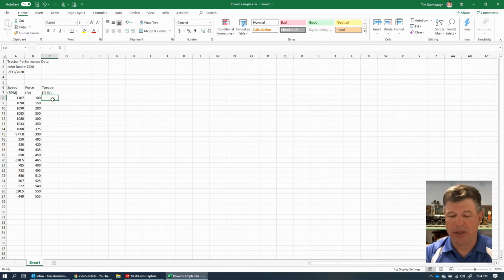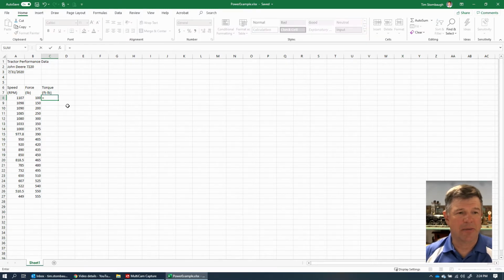The way you build an equation is you start with the equals button. Click in the cell where you want the equation, hit equals, and that starts an equation. Then you can either move the cursor to the left or the right to pick up the number that you want. In this case, I want force, or I can go over here and click with my pointer. So I can click on the force, and then I need to multiply that by 1.2. I hit the asterisk, and that's the multiply sign, and then say 1.2 because that's my particular moment arm. Hit enter, and that'll calculate it. And of course, a 100-pound force comes out to be 120 when we multiply it by 1.2.